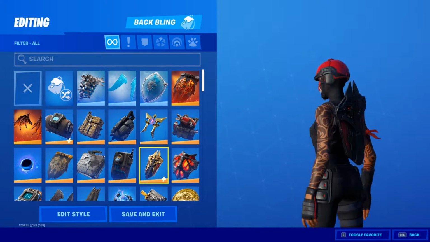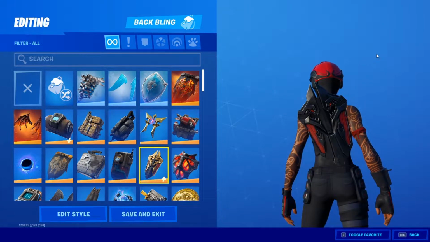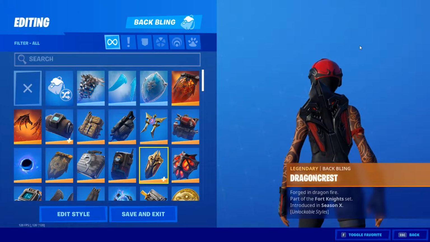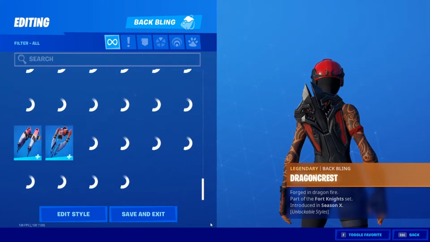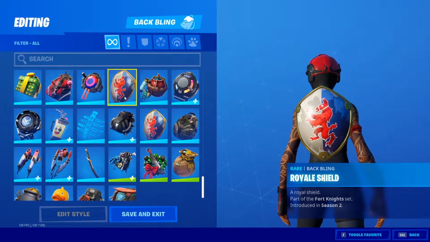Now of course, if you're an OG and you have completed the season 2 battle pass, you could always use the Black Knight's back shield as well. Now I did not finish the season 2 battle pass. I played in season 2 and it just doesn't look the same when you rock it with, you know, the standard Squire shield or Royal shield. It's just not the same.